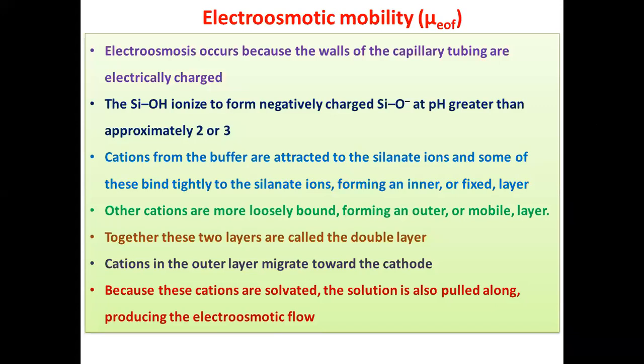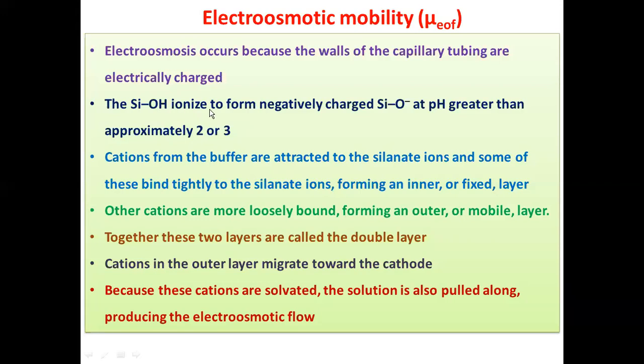We use a capillary tube to perform the separation in capillary electrophoresis. The capillary tube is mainly made of silica, so the walls of the capillary tube contain SiOH groups. Silica is attached to OH groups, and a number of OH groups are present in the silica moiety. If the silica is very rich in OH groups attached to silicon, these are called silanol groups.